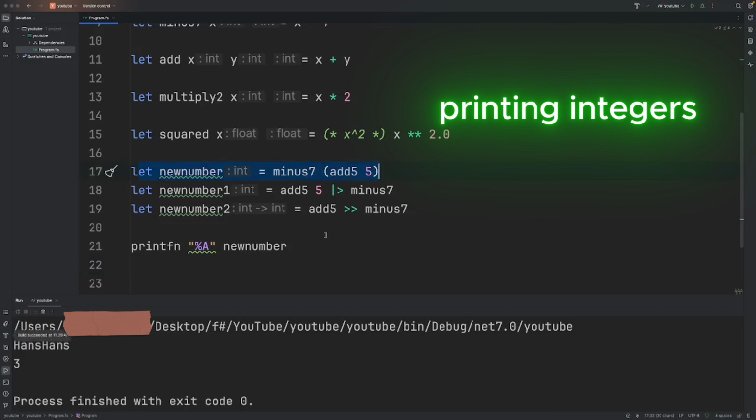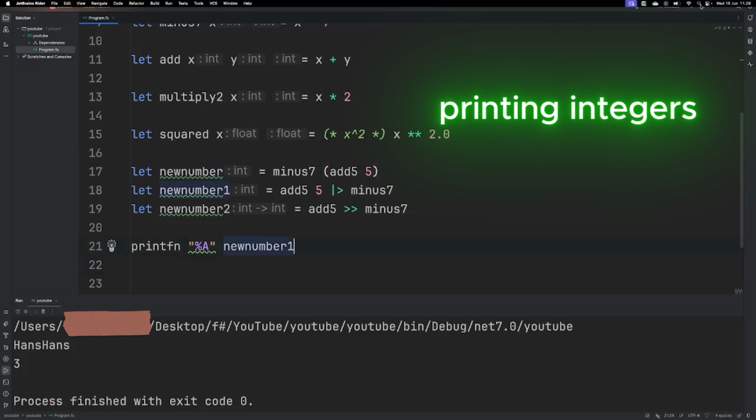3. So if we have done everything correct, the next 2 should also give 3. Number 1. 3. And then number 2. Because number 2 is a function and doesn't have anything input, we need to give it an input here.